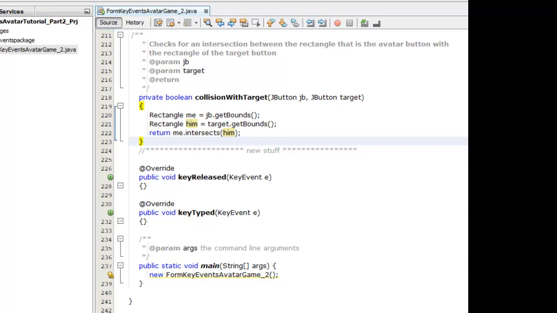Now, as an addendum, I would say that actually there is another way of doing this. You can have null layouts and move or set locations of your, in this case, button avatar and button target.